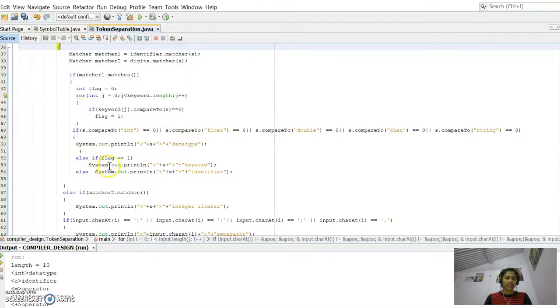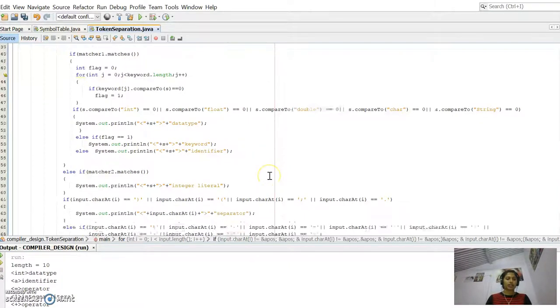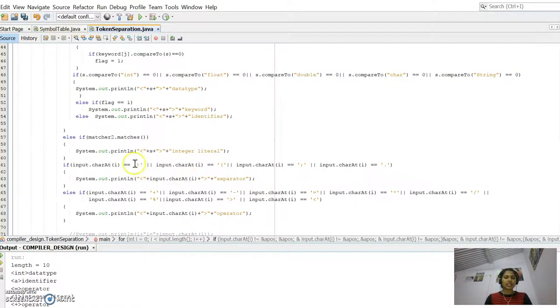Otherwise, if my flag is set to 1, that means it is a keyword, so I print the string and print keyword. If it's not any of these two cases, then it's an identifier, so you print identifier. Now, in the second case, if it matches the second pattern, that is, it is a number, then you just print that it is an integer literal.